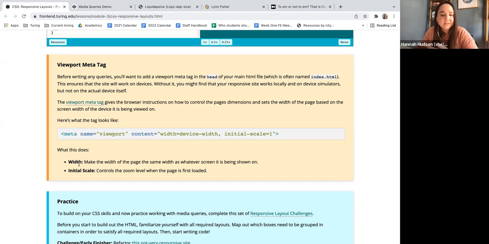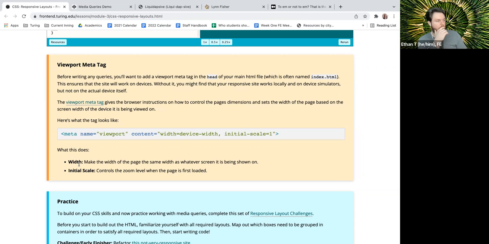There's a couple pieces of information that it uses to figure out where to determine that width, right, of whatever you put into your breakpoint, and your initial scale. So whenever you load the page, do we want to be extra zoomed in or just set that to the default of 1? Just some extra information that is needed to apply these media queries.